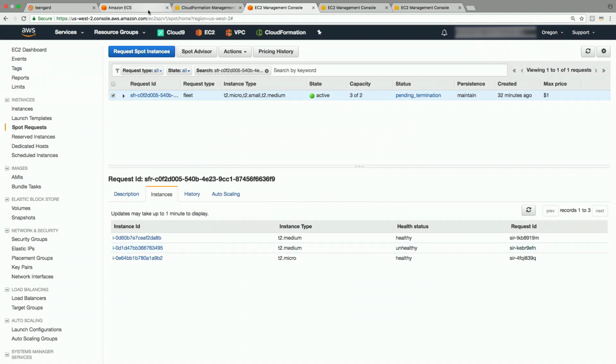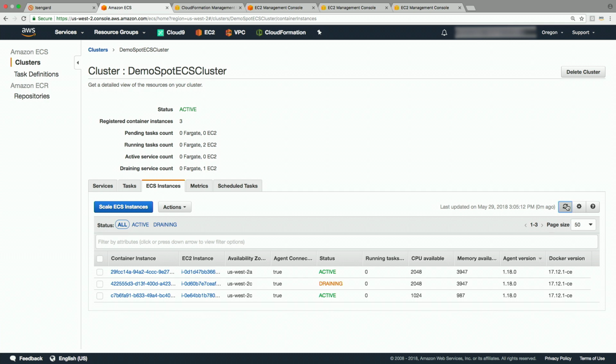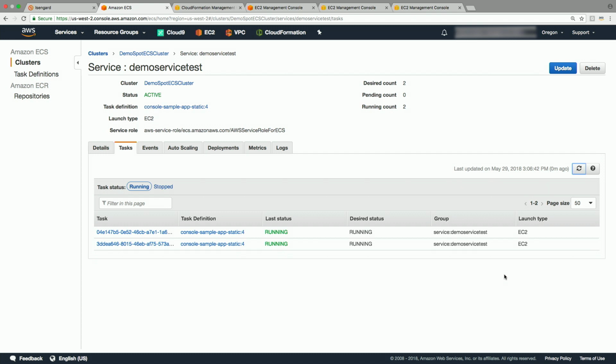The ECS service scheduler component has been configured to run 2 copies of tasks. As one of them is lost because of instance interruption, you will notice that it will replace this lost container on the EC2 instance by adding one more on an existing instance. Let's proceed to the Task tab and watch what is happening. While the instance is terminating, you notice that the ECS Instances tab in the cluster shows a status of draining. Service tasks on the container instance that are in pending state are stopped immediately.